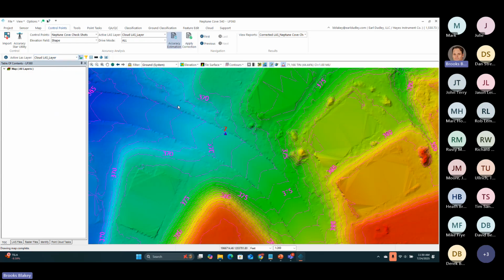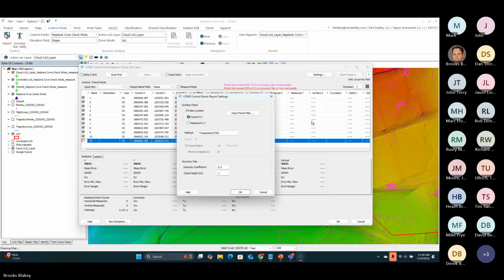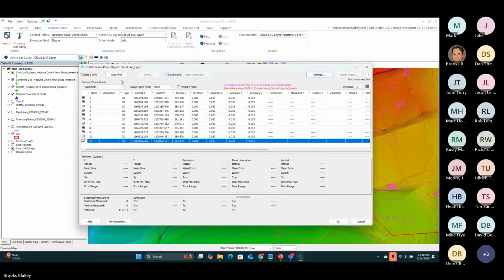Go ahead and open up our control points report. We turn off our control points and just run this on our independent check shots. Just double check our settings. Looks good. And let's go ahead and run it.